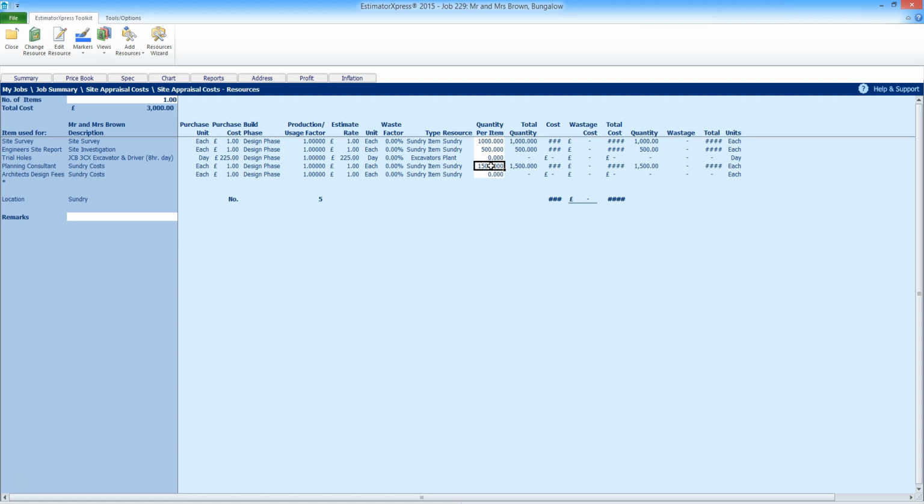If you look to the right of the screen, you will notice that there are a number of hash signs. This simply means that the text is overflowing the individual cells. To view the content of those cells, right-click with your mouse and click on Auto Fit. You'll then see that all the figures appear. Once you have finished reviewing the sheet, press the Summary sheet to return to the summary.